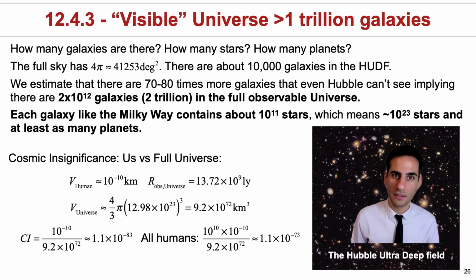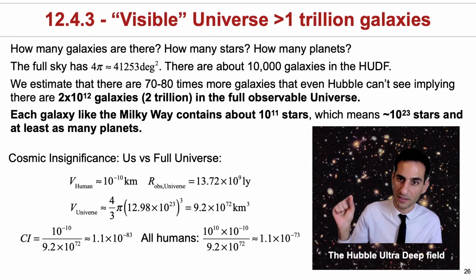You'll be able to find all these details in the lecture notes and also as a question that has full solutions. But perhaps one of the things that should be pointed out is that by conducting observations which are very deep, such as the Hubble Ultra Deep Field that you can see on my background, we realize that essentially every point in the sky contains something like 10,000 galaxies. Because we know the area that the Hubble Ultra Deep Field covers, and we know the full area on the sky, that's 4 pi steradians, or 41,250, more or less, square degrees, we can actually extrapolate this number of galaxies to the full sky.